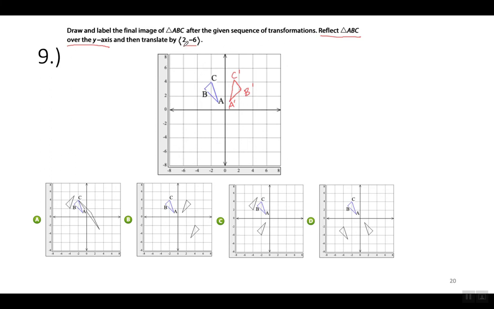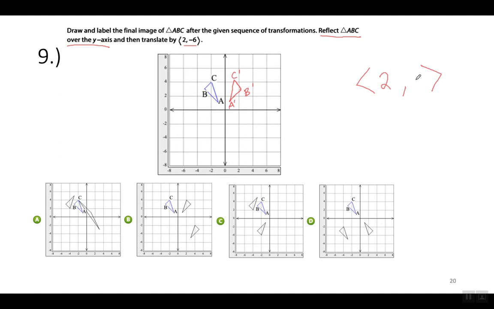Okay, now in case you forgot what this means, that's a vector. When it has this on the sides, that's a vector. The first number, the positive 2, is telling you that you got to move the triangle 2 units to the right, because the first number is what you add to the x coordinate, and the x coordinate controls the movement right and left. If you add a positive number, it's going to move it to the right. If you add a negative number, it moves it to the left.